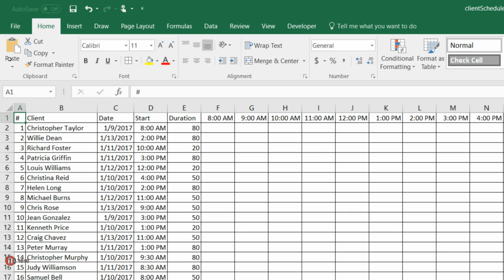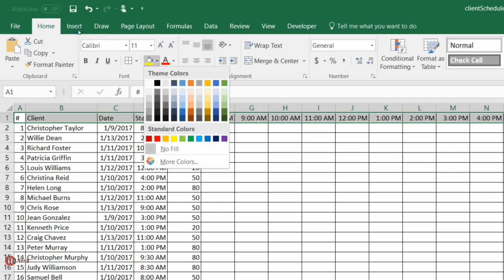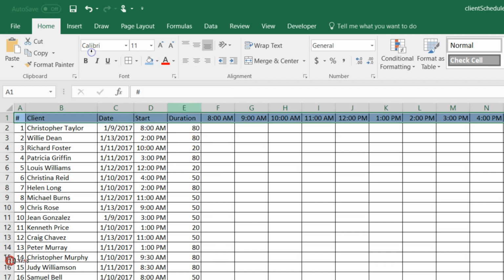And then I did, what is it? I don't even know how to call this little drop down up here, I said you put all the borders on it. Now I've selected A1, and I'm going to do Control Shift right arrow, which should just highlight the contiguous data across the top. Control Shift right arrow will just go until we run out of data and select that. And I'm going to put that header into a different color, maybe kind of a light blue, and I will make it bold.